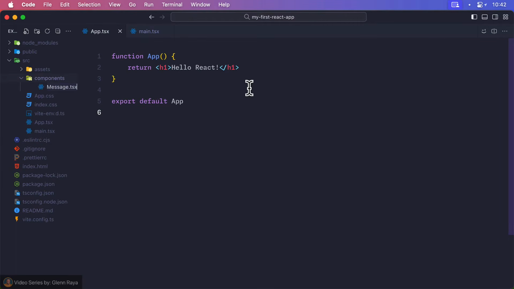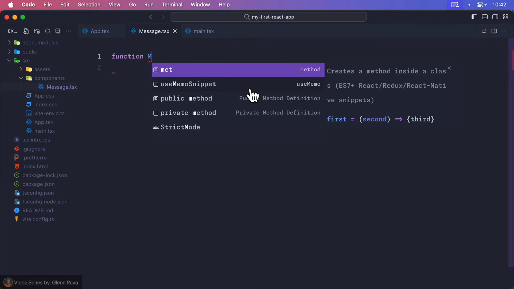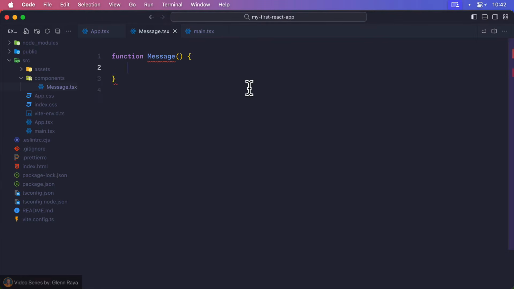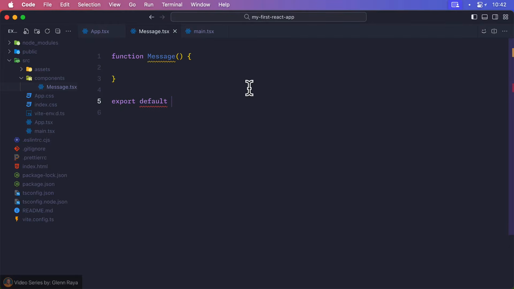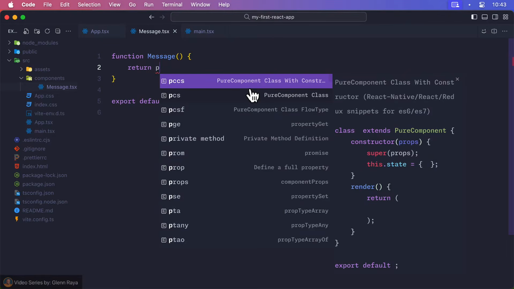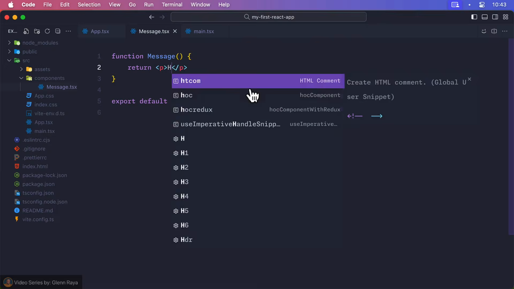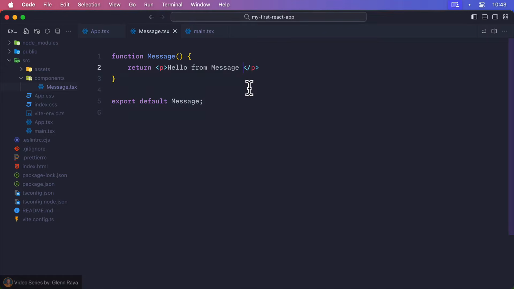Inside this file, let's call this component just the same name as its file name, message. Then export this module so we can import this component to other components. For now, let's return just a simple message that says hello from message component, wrapped inside a paragraph tag.